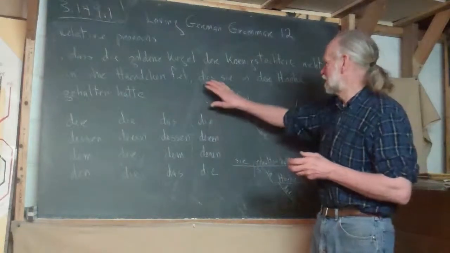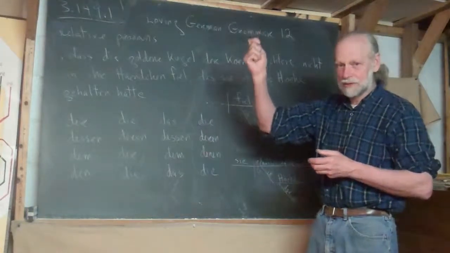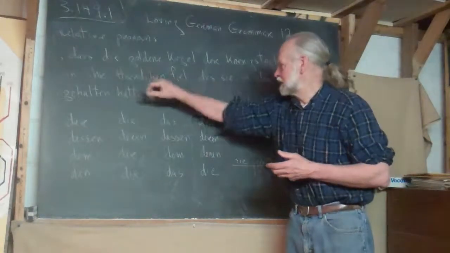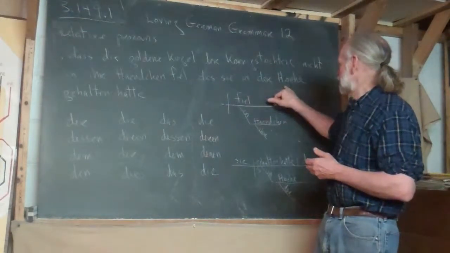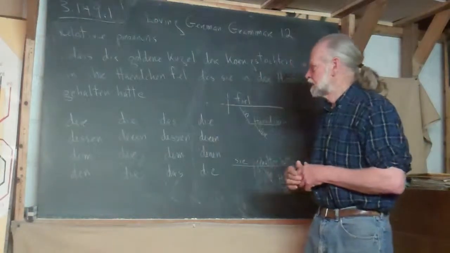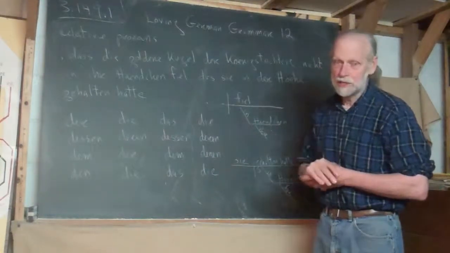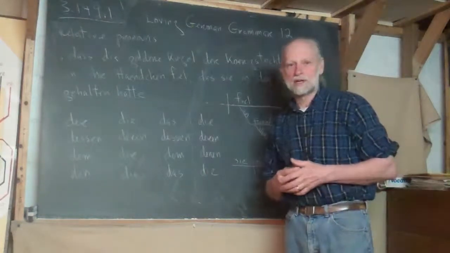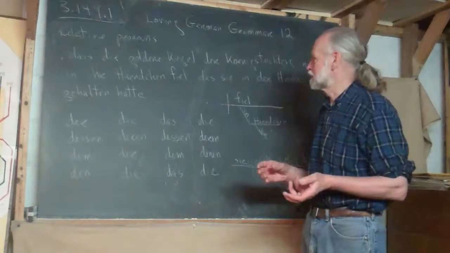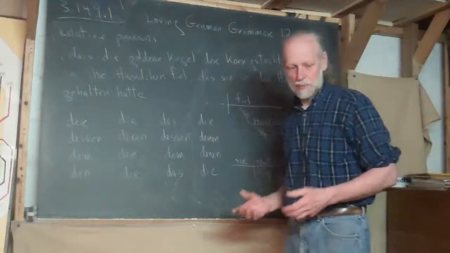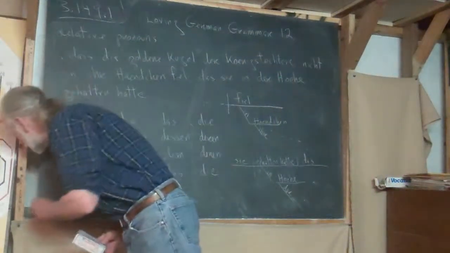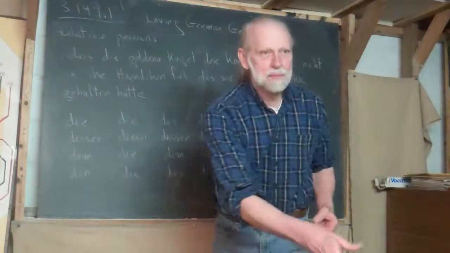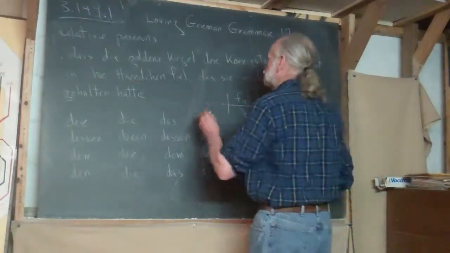If that she in the height had been the ball, well, then it would have been "die sie in der Höhe gehalten hatte." So it's crystal clear. Now in English it would not be so clear. As a matter of fact, that's probably why I was getting confused. I was trying to speak English here, because you'd say the word that. Boy, I need my chalk. We would say that.